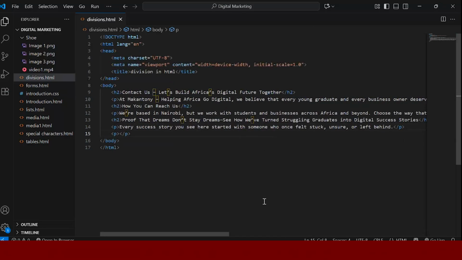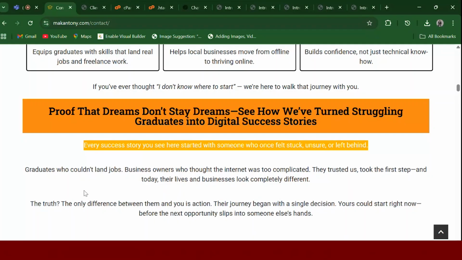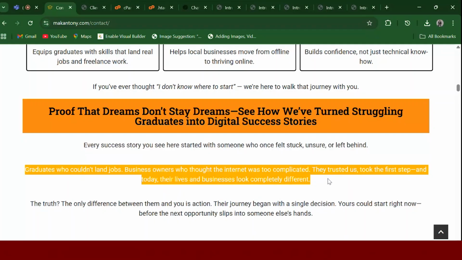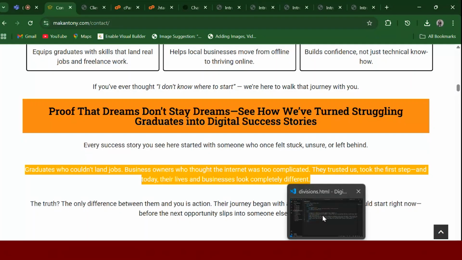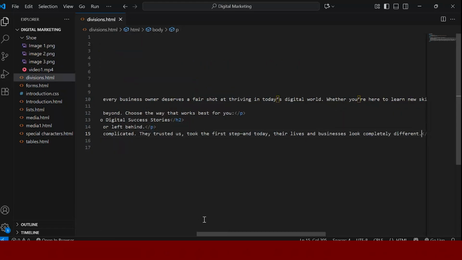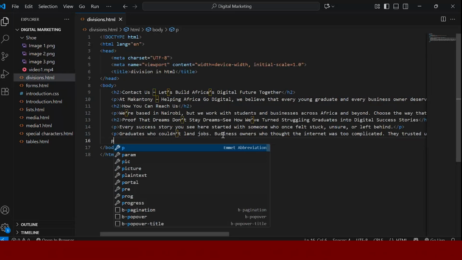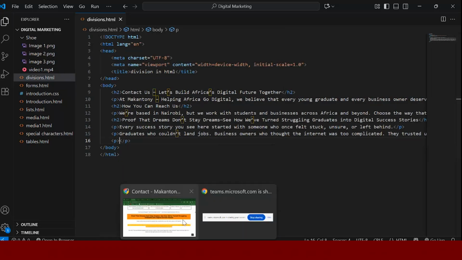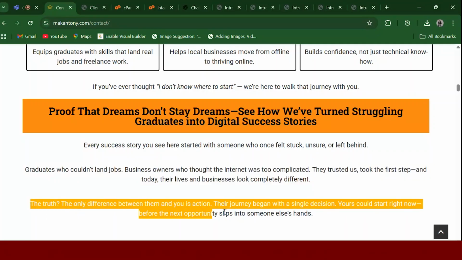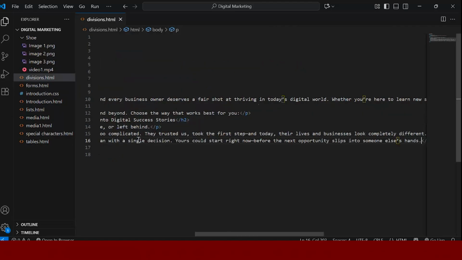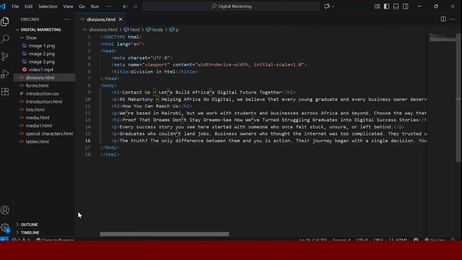I'm going to go to the next paragraph, copy it, then paste it in here. And then I'm going to go to the very end and paste the last paragraph that we want to use, this one here. So I have entered all the information that I wanted to use.